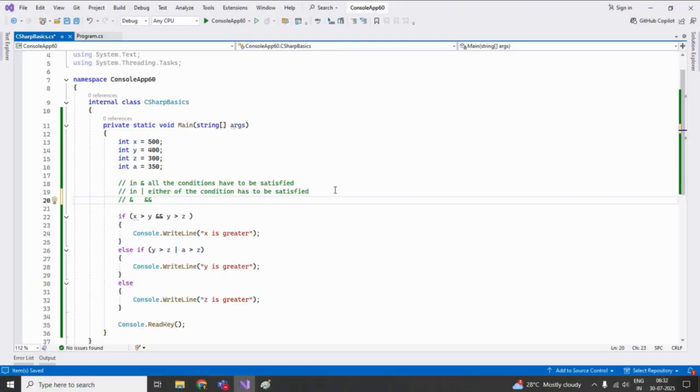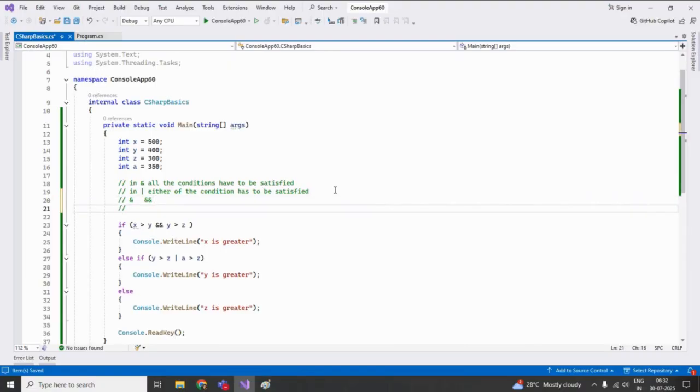And similarly with single or double or. 90% of this I was asked in the interview. I learned this a while back, I forgot. No worries.